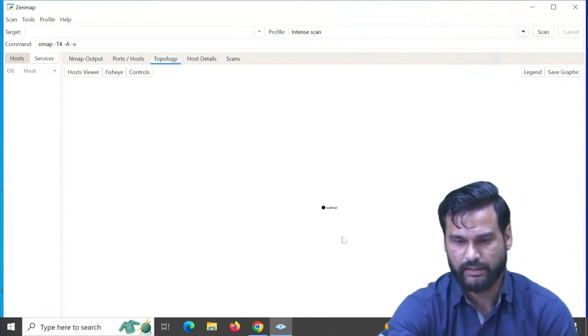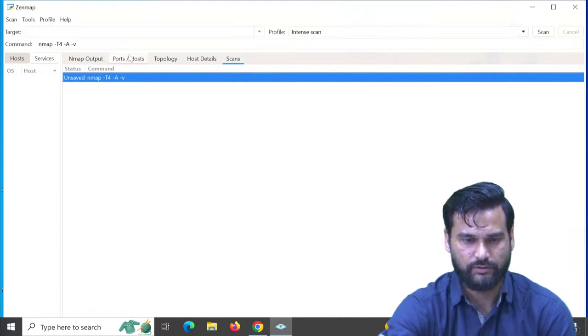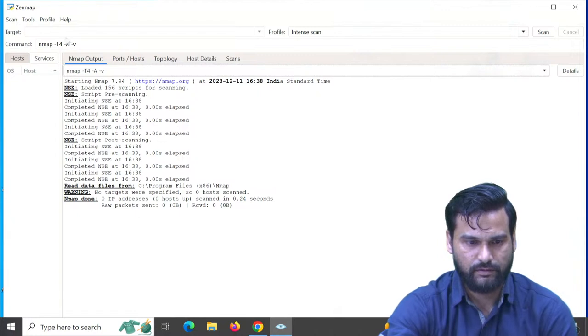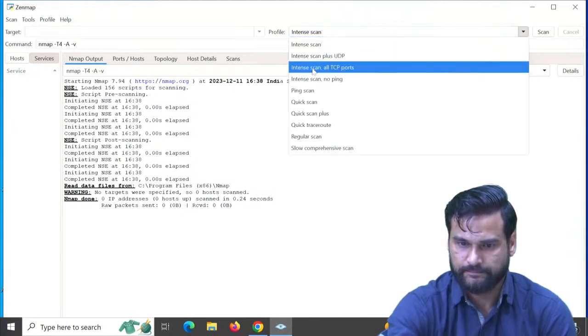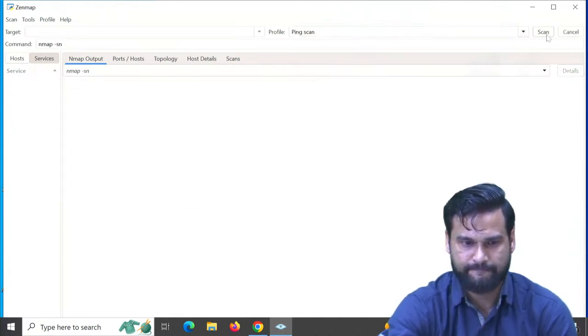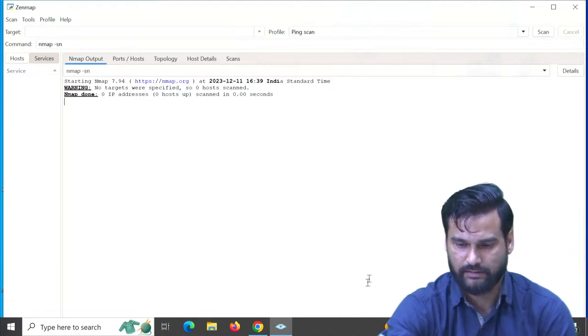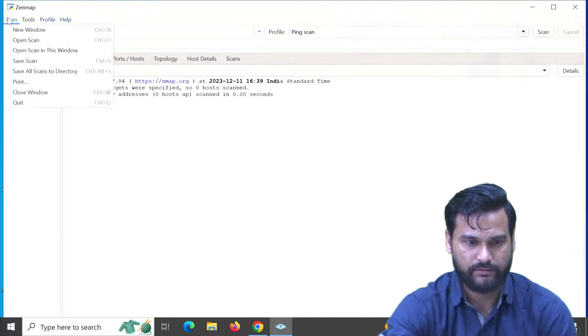So for the topology, if you have multiple devices, it will show you different places, like how they are located. And host details, when you want to know how many hosts are connected or this network could reach, that will be shown. Port details and these details will come here. Okay, so not going into details of that. If there is something, I will try to explore it. Okay, so the IP is 0, it has not been configured to connect to other networks.